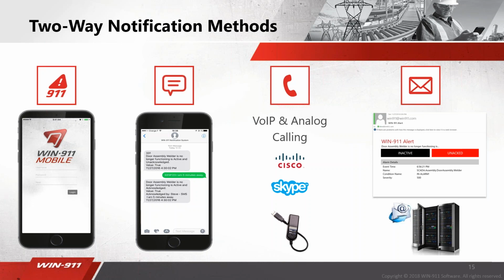And once it's on your phone, you can click on that notification and it will open up the app, and you can acknowledge the alarm or just view the details, or you can request other reports or alarms from within the app. This is our quickest notifier. It's very quick. When an alarm occurs, it shows up on your phone within a second or two. It's my preferred notification method just because it is so quick, and you don't have to wait for any send times like you do with maybe SMS, which is the next one.